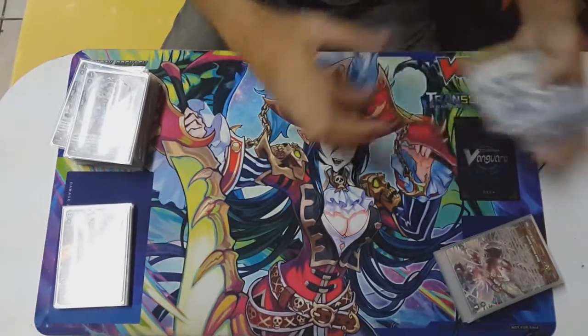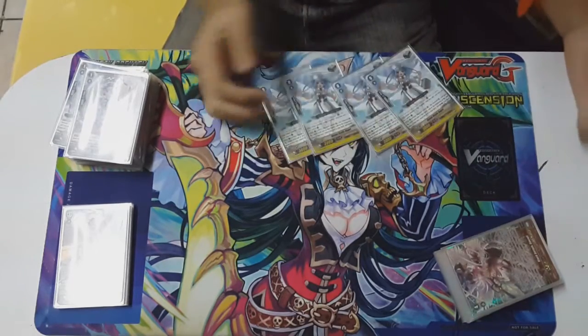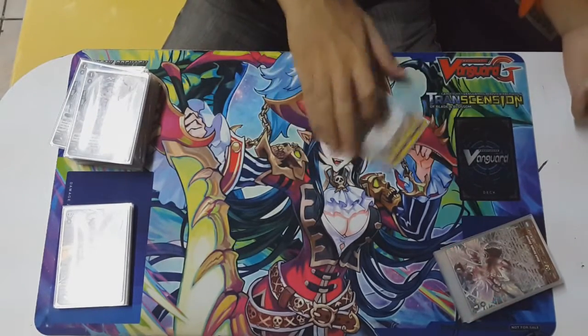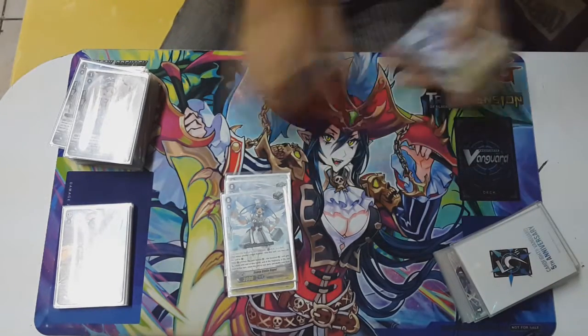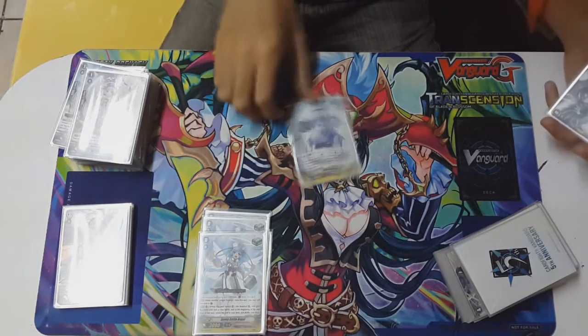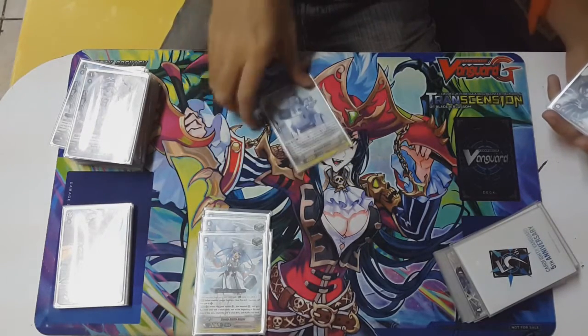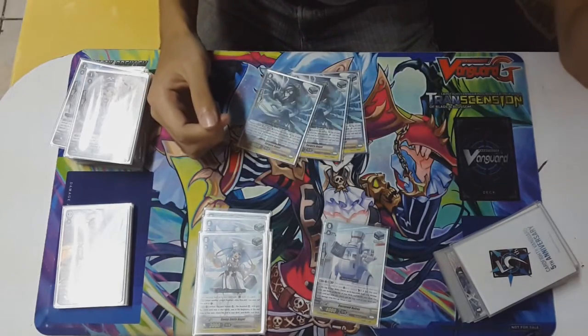Then my triggers, 4 heals. Automatic 4 heals. And then 4 stands. 1 Refrost, preferably 4, but I only run 1. 3 Surgery Angel.